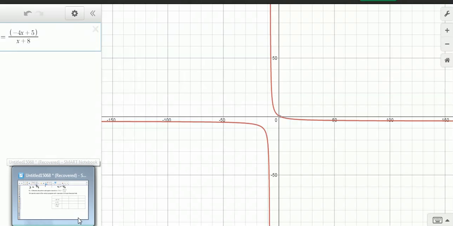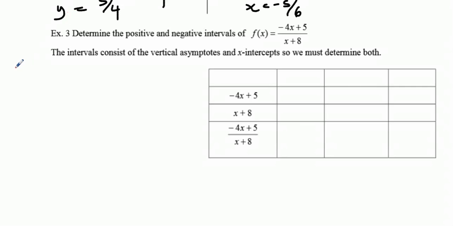So we are going to go back here, and we're going to find the vertical asymptotes and the x-intercepts any way you want, algebraically or using your a's and b's and c's and whatever. Just come up with them. So vertical asymptote, I know that's x equals negative 8, right? It's where you have division by 0 in the bottom. Okay, and then the x-intercept occurred where y was equal to 0. So if you have 0 here, then you're just going to set the top equal to 0.